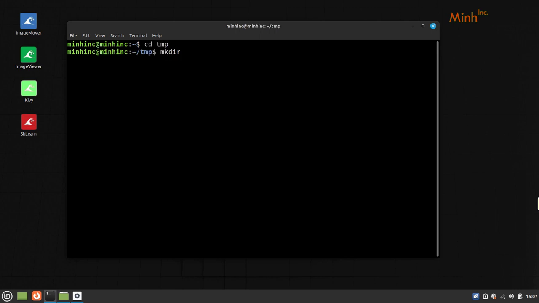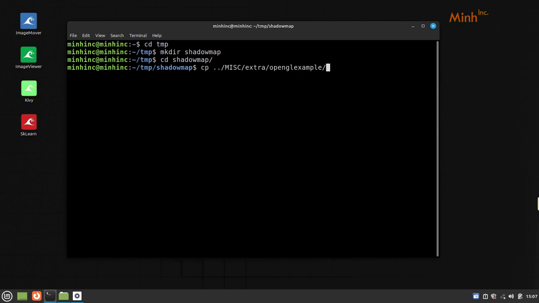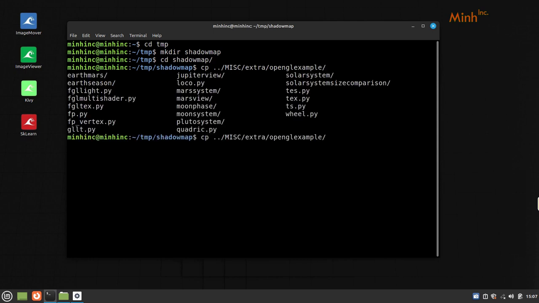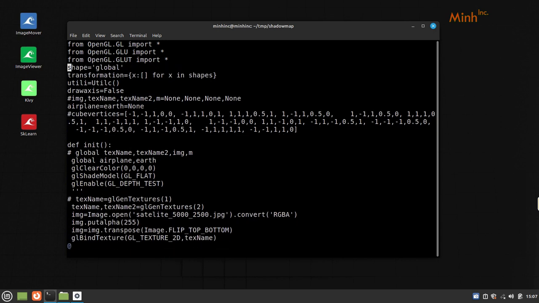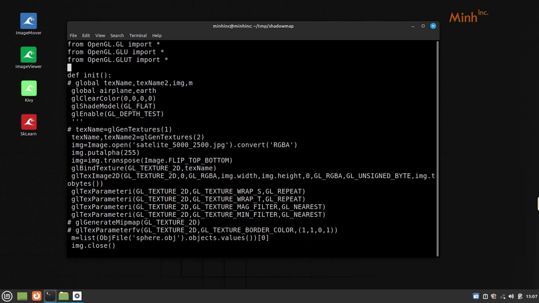Okay, I'll create a directory called shadow map. Okay, so first we'll kind of copy one skeleton, or we need to type everything. We'll see if there is something already, text.py. Okay, so we'll kind of delete everything, whatever we want, we'll keep it.